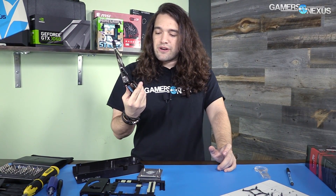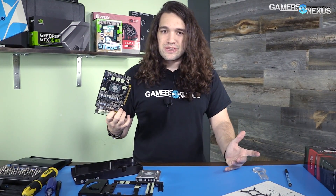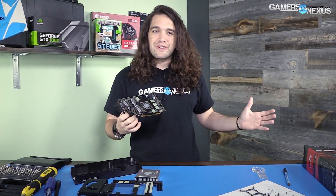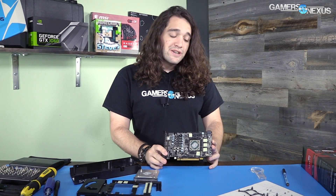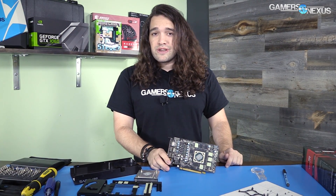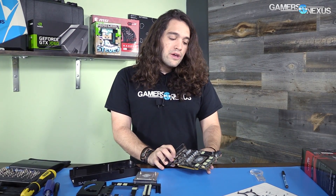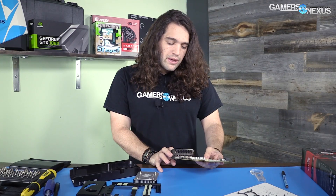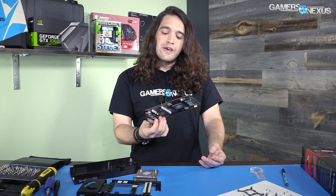So the platinum edition of the RX 470 at $200, with four gigabytes of locked VRAM you can't unlock to eight, a reference RX 480 cooler, and a pre-overclock that is frankly irrelevant — it makes no sense to buy this. It would make more sense to buy an RX 480 4GB card. In terms of the RX 470 as a product, the review still stands — there are $180 versions out there. The Power Color one is the one I'd point you toward; it has a better cooler and we'll hopefully be reviewing that soon. We also have an MSI one that just came in.